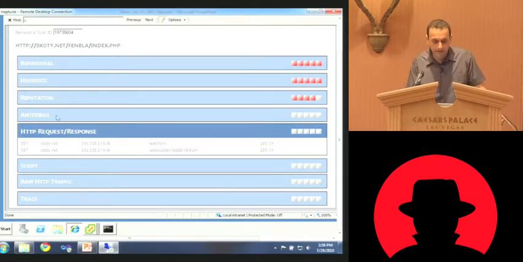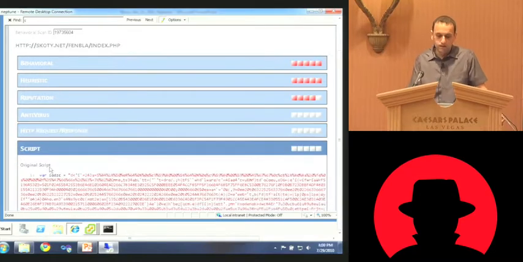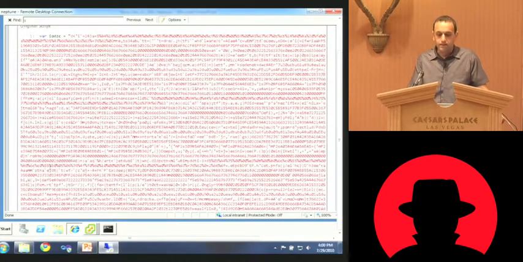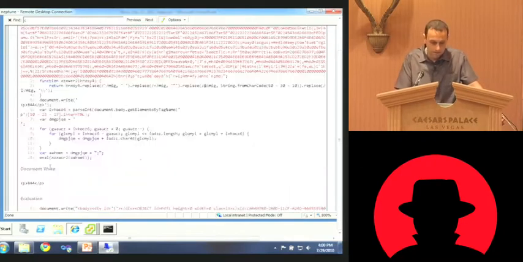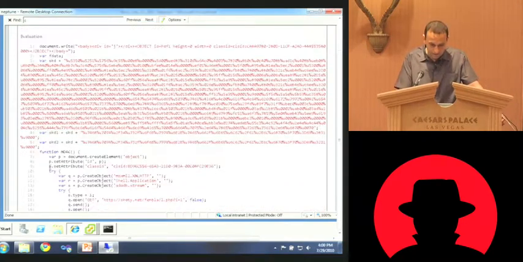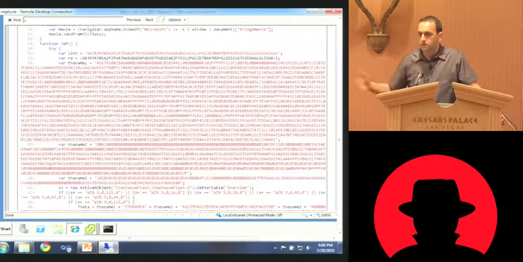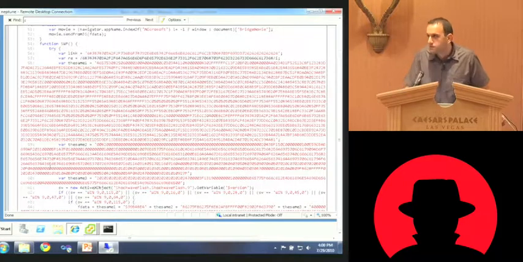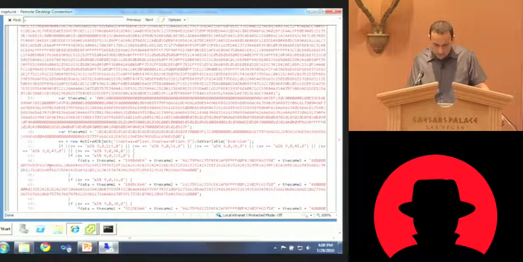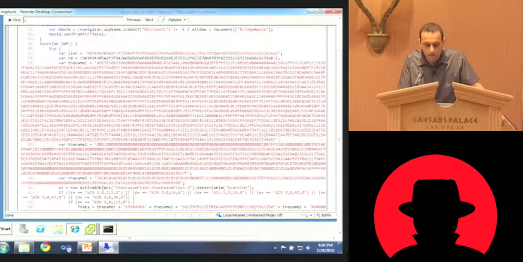But before we do that, let me prove that all of the dissection stuff happens automatically. This is what the script originally looks like, not human readable. This is what it evaluates down to. Further down I go. This is just a raw dump of what we see from the instrumentation within the JavaScript interpreter and the DOM. And eventually we'll get down to the point where I can see human readable code.